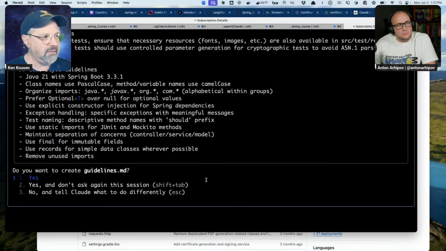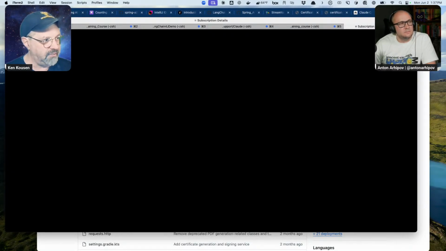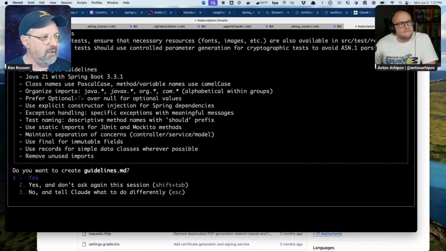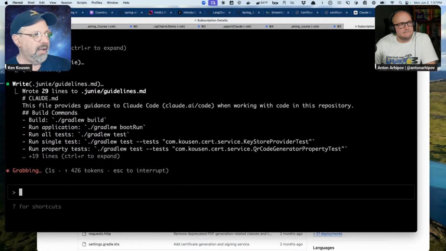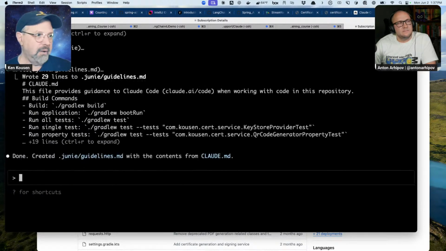So in this case, I'm going to go ahead. I'm afraid if I said yes and don't ask again this session, it might do more than just guidelines.md. So I'm just going to say yes and see what we get. Now, that's different from Brave mode inside of Junie, which is not nearly so granular, right?